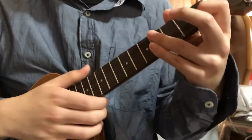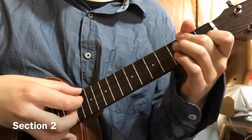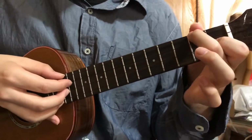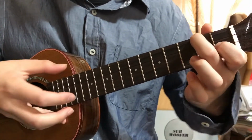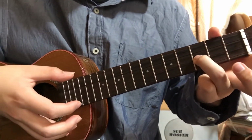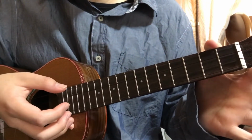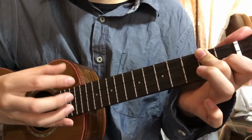Section 2 goes like this. Okay, I'll explain. First F 2 0 1 0. Play all the strings and the bottom string to 0 0 3 0 and play the second string. 0 0 1 0 and play the second string. Second string again 0. Okay. D minor 2 2 1 0 and play the middle two strings.